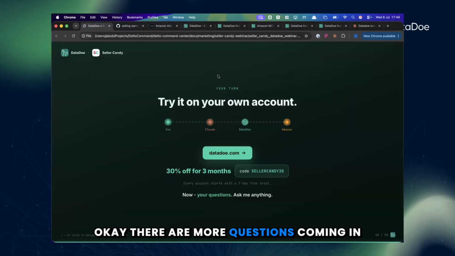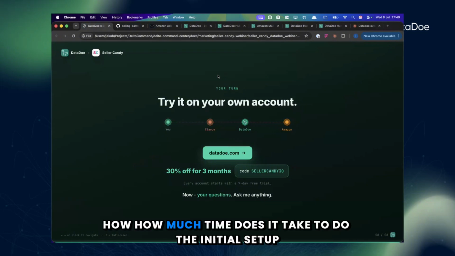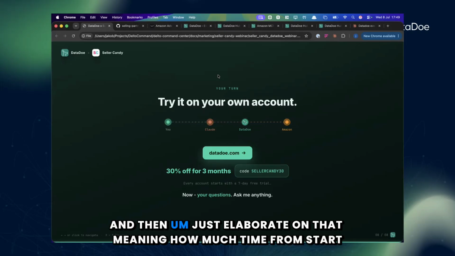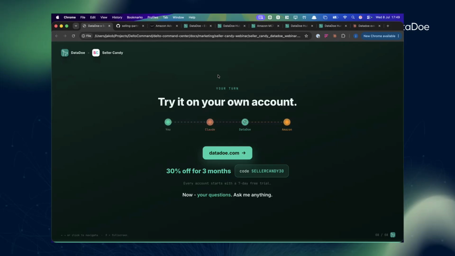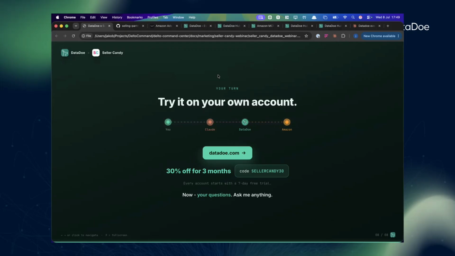Okay. There are more questions coming in. All right. Two more. How much time does it take to do the initial setup? Just to elaborate, meaning how much time from the start to, for example, being able to generate an analytics tool or reports within Claude Code? Yeah.